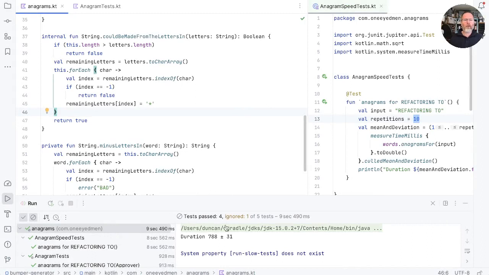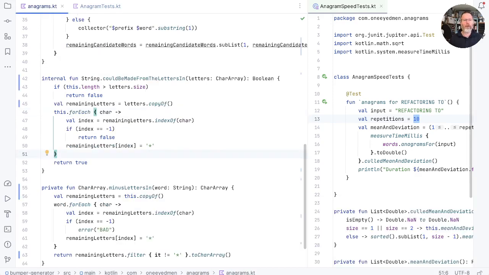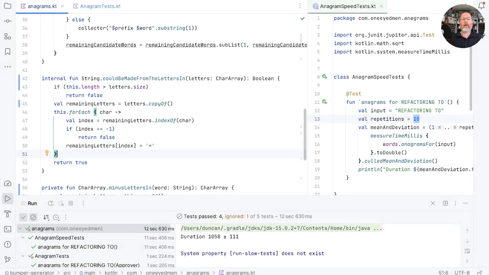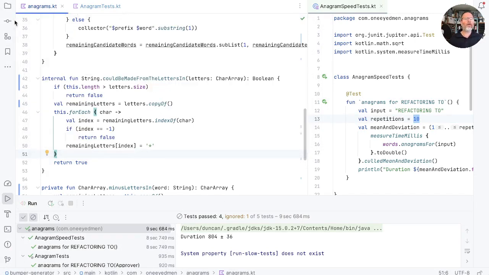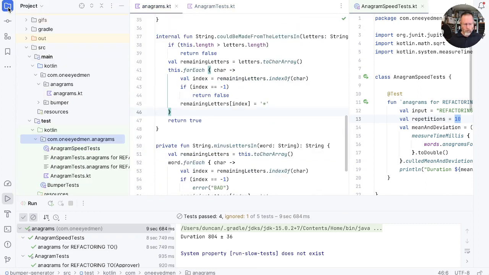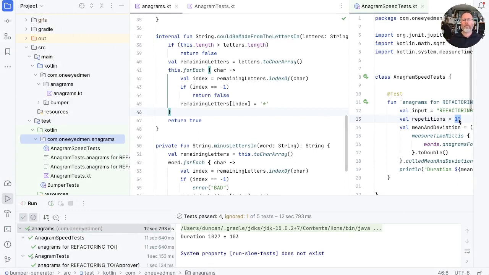So another run with the strings on a cool processor gets us back down to 780 odd. Let's git stash pop and run again with our char arrays. Well, it does just seem slower, which is a surprise to me, but there you go. If I run the fans at full speed, we do seem to be able to get this running a bit quicker, but on the whole, I don't think it's worth it. So I'm going to roll back those changes and just check our baseline speed again. So it looks to me like 10 repetitions has actually just made things worse because it's allowed the processor to get hot. I'm going to return this to 5 and run one more.